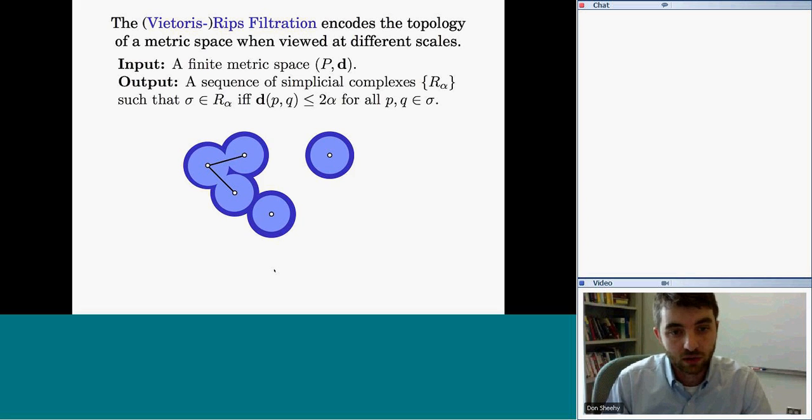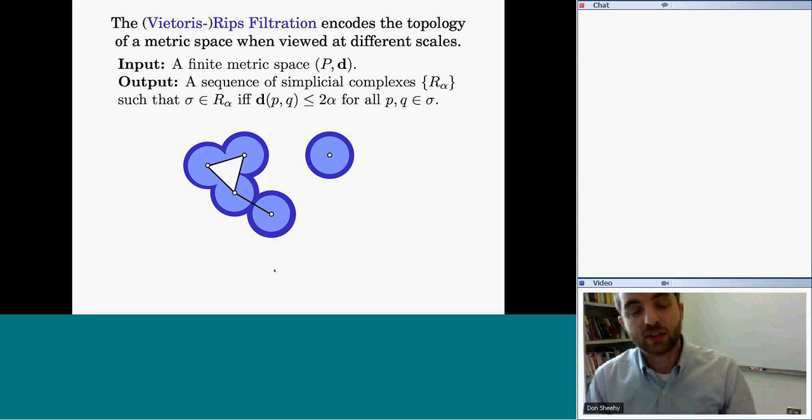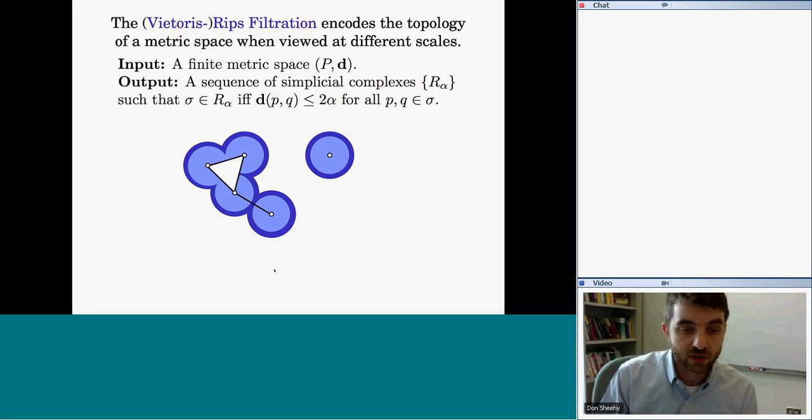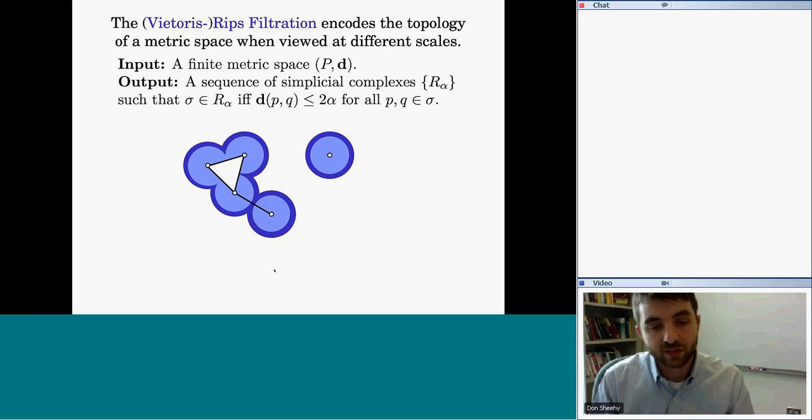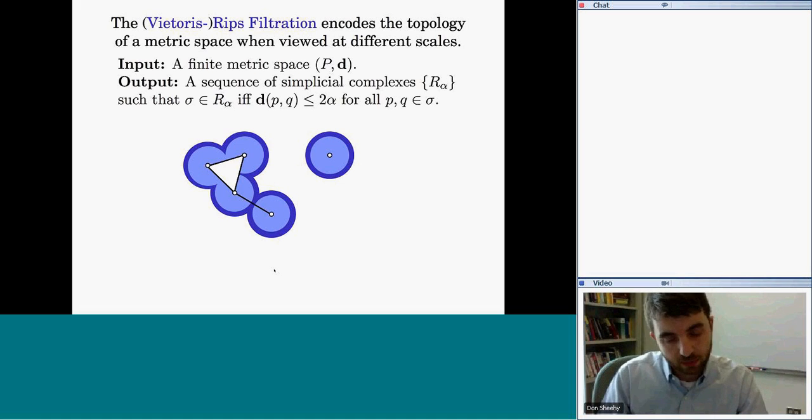And here's a larger scale. If I have some new edges, and anytime I have all 3 edges, I'll add the triangle. If I have all 6 edges of a tetrahedron, so a clique in this graph that I form, I'm going to add a simplex, and that's the Rips complex. And we have a filtration if there's a sequence of them where they're nested by inclusion. And by scale parameter, you naturally get a filtration. And for this talk, at least, we'll have filtrations of just 2 complexes, so one scale included in a larger scale.